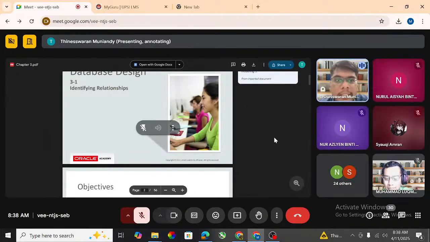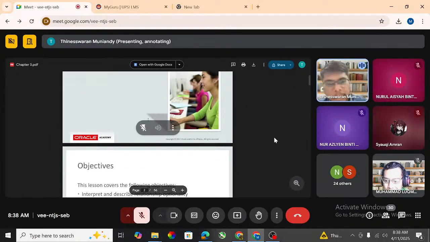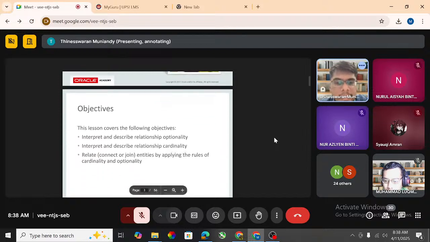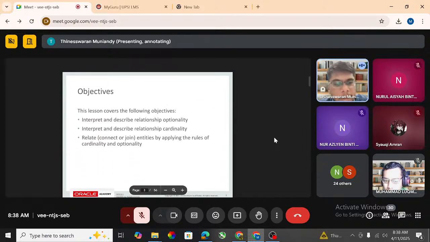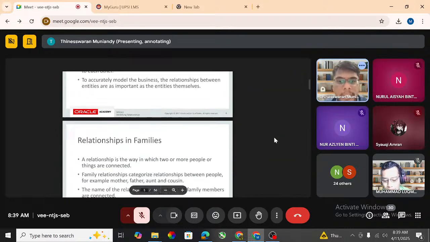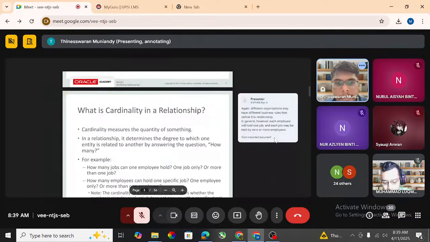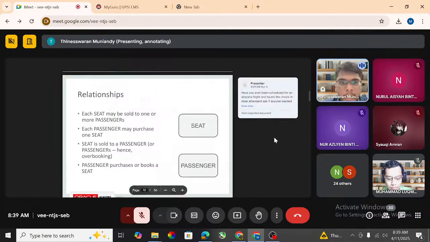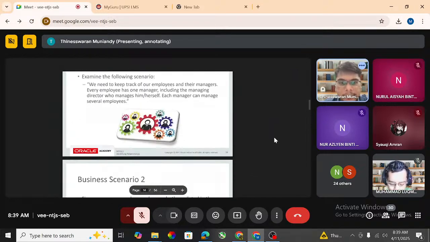Last class we saw how to list down the entity, attribute, and the instances. Today's class we will learn how to draw an ERD diagram correctly. Last time was not a complete ERD diagram. How to draw a complete ERD diagram we will see in today's class. Since you know what attribute, entity, and instances are, how to draw an ERD diagram.